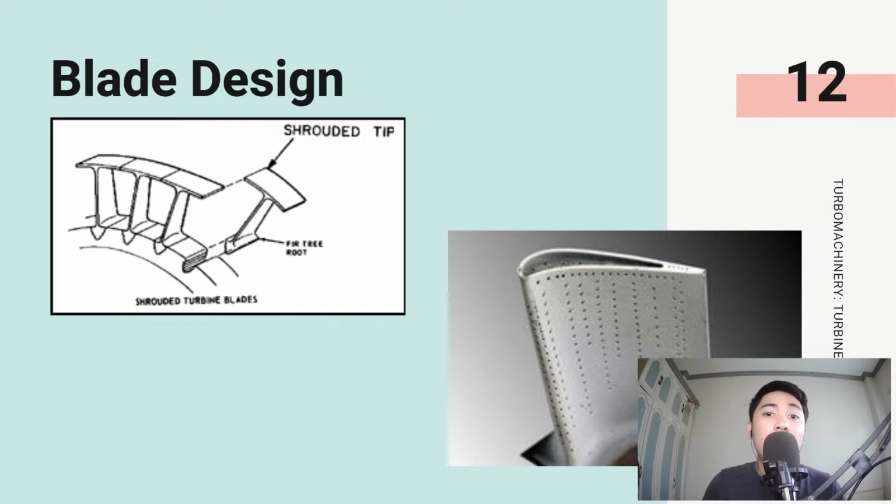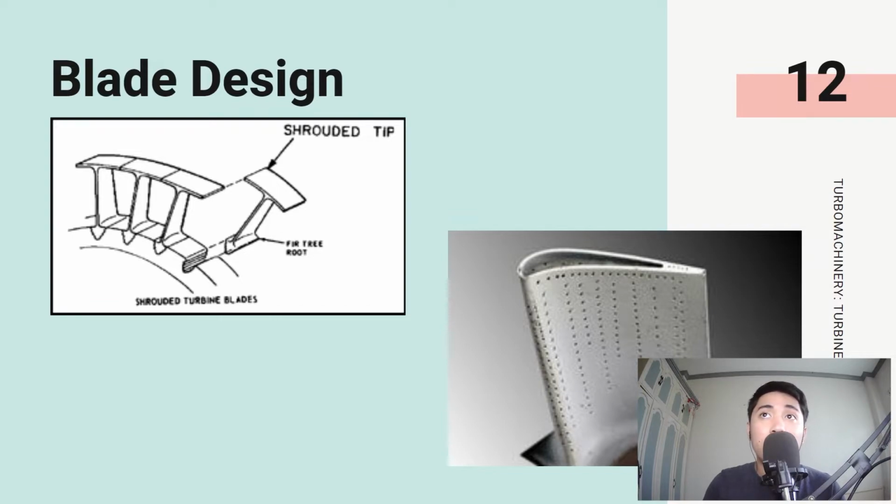A gap exists between the blade tips and the casing, which varies in size due to the different rates of expansion and contraction. To keep the flow out from leaking around the edges of the turbine blades because of the higher pressure gradient, the blade is shrouded at the tip.